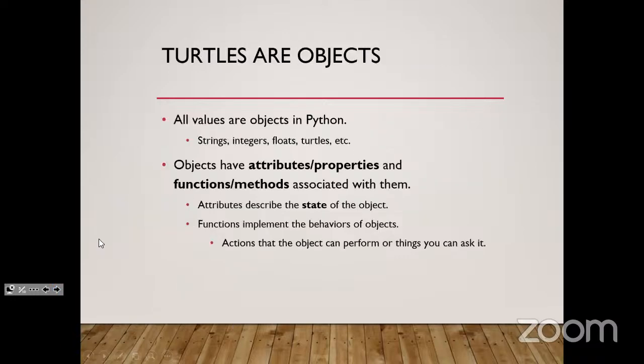So objects have attributes or properties. Those attributes and properties are the things that make them unique. Like a name. If we were doing a student object, it would be a name, a 917 number, a grade. Those would be unique. They have actions, which are the functions and the methods. I interchange the terms function and method because in Java they're called methods, in Python they're called functions. They're basically the same thing.